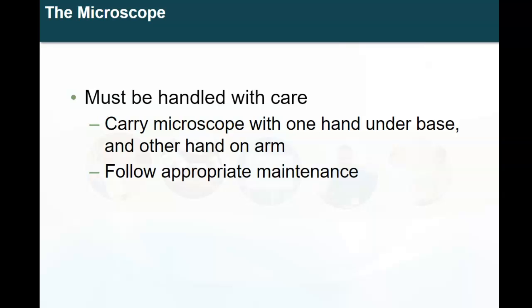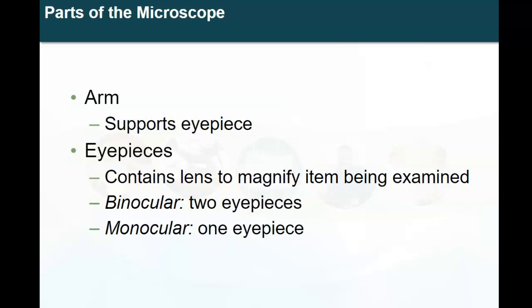The microscope must be handled with care. Typically, we don't transport microscopes. They stay in one location in a medical facility. But if you have to transport a microscope, you need to carry it with one hand under the base and the other one on the arm so that you don't drop it. It doesn't fall apart in the transportation process. And you always want to make sure that those are calibrated and that they're well maintained.